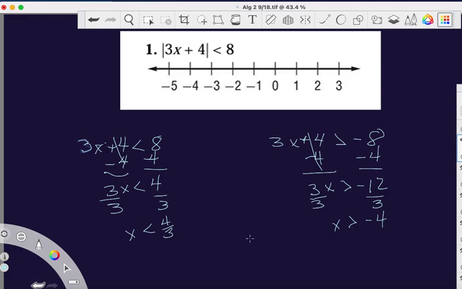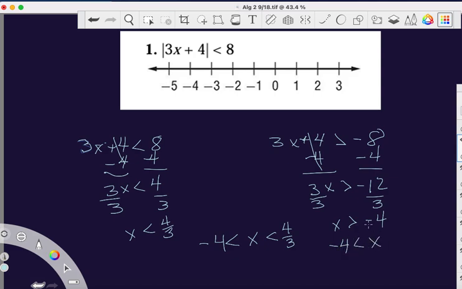So if I put x in the middle, I promise I'll get to you. Which one's bigger? 4/3 is bigger, so I'm going to put it over here. Right? We see x is less than 4/3, right? X is also greater than negative 4. So, big side, alligator mouth pointing toward the x, negative 4. If I just change the order, this is the same thing as negative 4 is less than x.